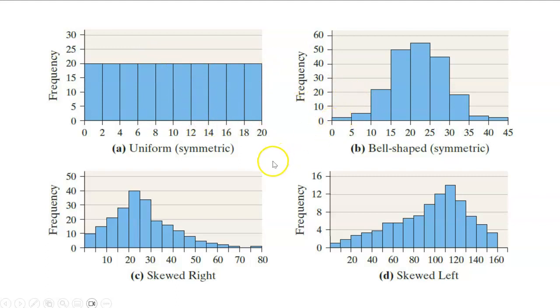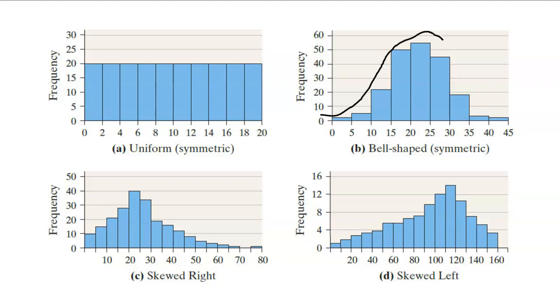Now this one is what we call bell-shaped. We call it bell-shaped because if you was to take a line and just kind of sketch it over your distribution, that line ends up looking like a bell. The top of a bell, y'all see it? Y'all see the little bells with the little ding-dong? The top of it looks like a bell, so we call it bell-shaped. And it's symmetric. You see the highest frequencies in the middle, and then it kind of does the same thing on both sides as you go out.